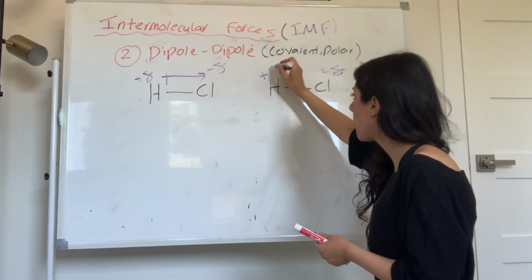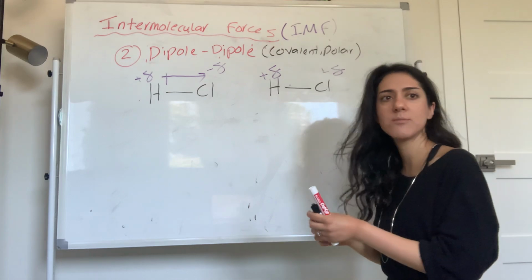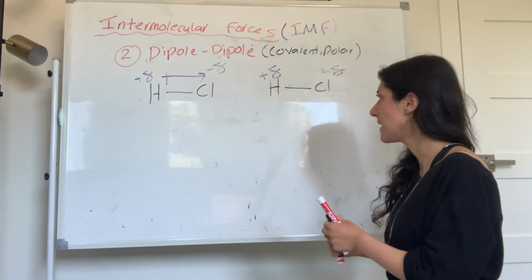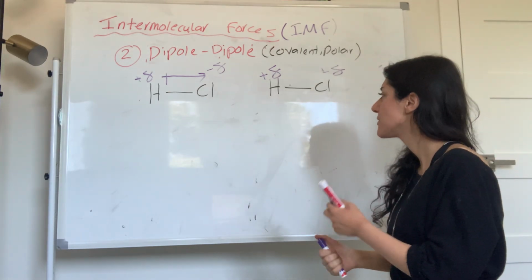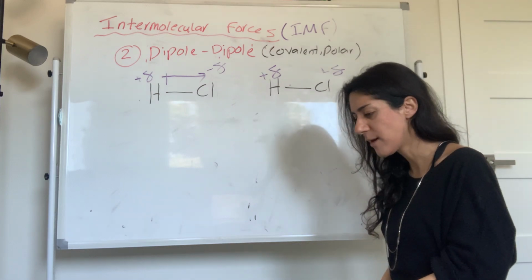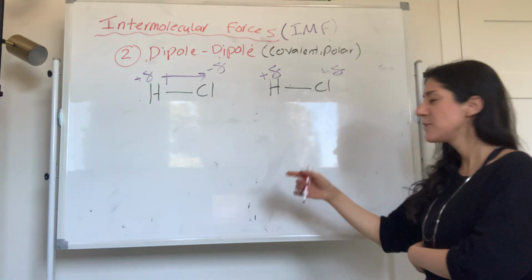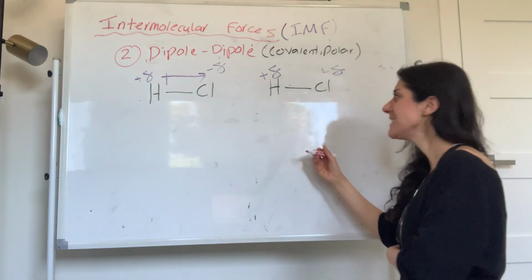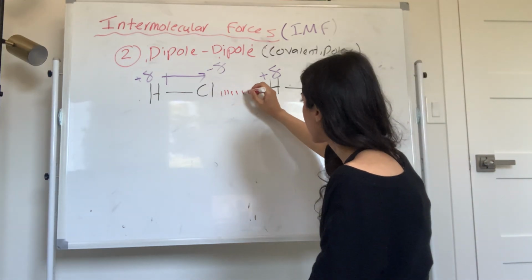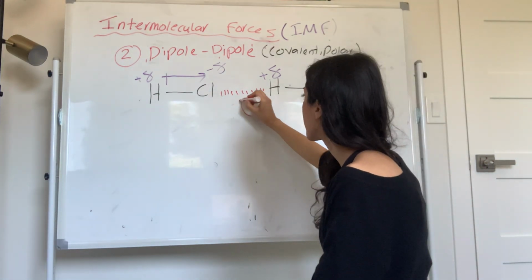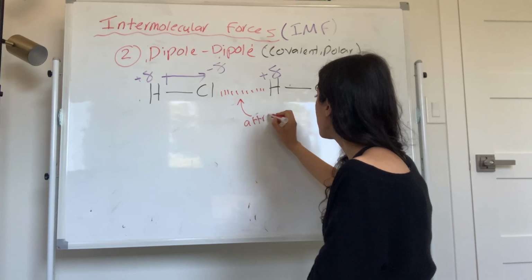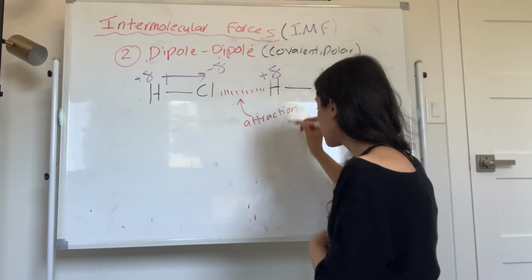So when I have a bottle of hydrochloric acid that has millions and millions of hydrochloric acid molecules in there, how are they held together? So I have all these partial negative and partial positive. Do you see that attraction? Do you see that attraction? Yes, you do. This is the attraction over here. This is the attraction over here. So the attraction of partial negative and partial positive.